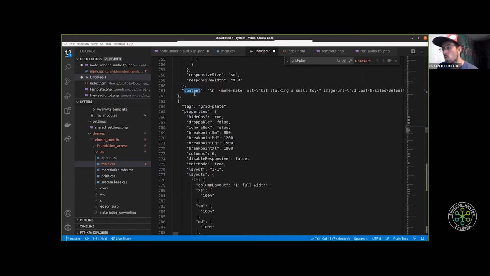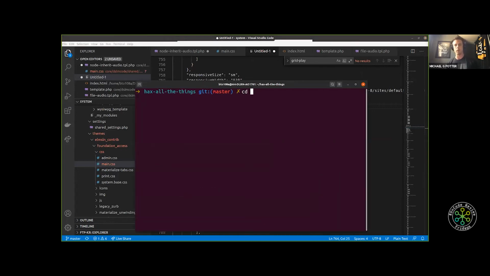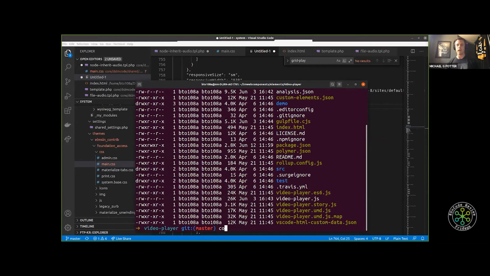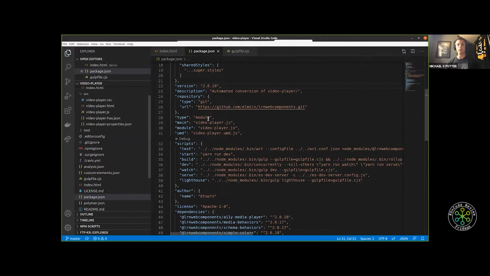So it's ultimately always saving as HTML back into Drupal or any of the other sources. So the workflow of how the schema gets in there is, whenever you're creating the web component, you're first creating the visual aspects of the web component, right? And then the next process would be, well, how do you edit this component? So you would add HAX schema to each one of your properties.